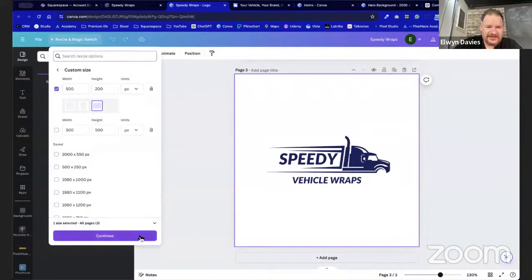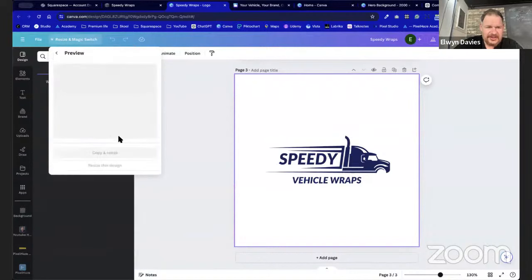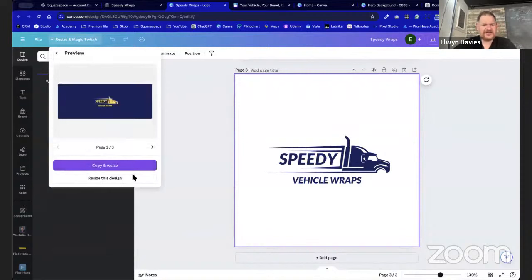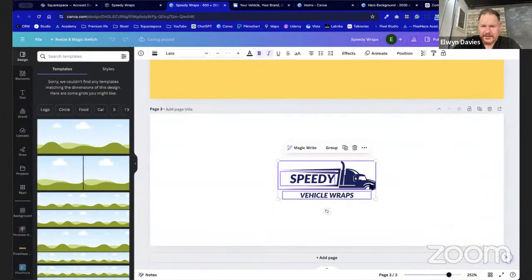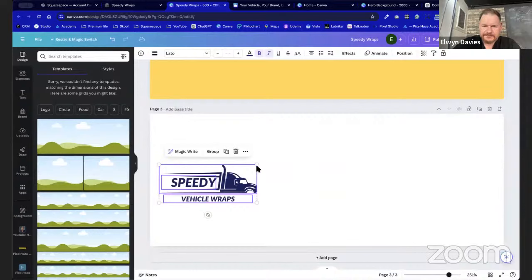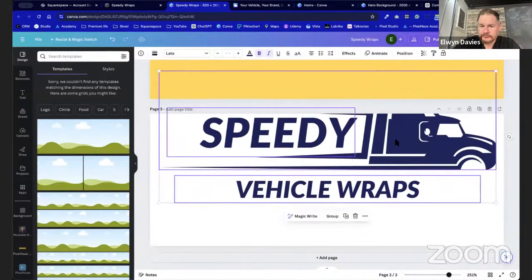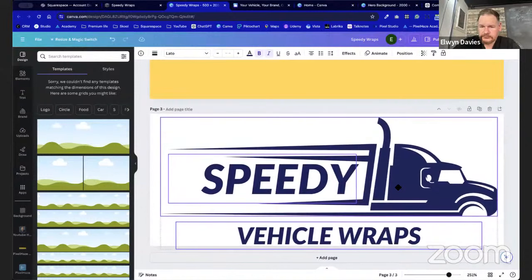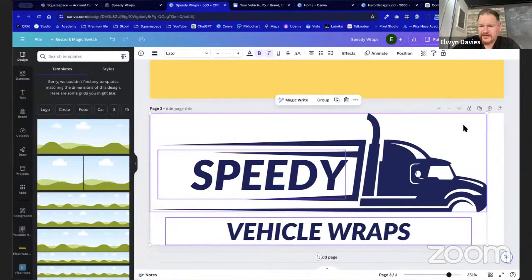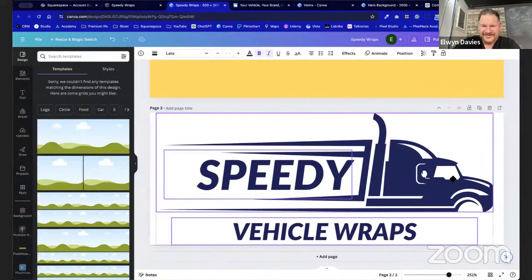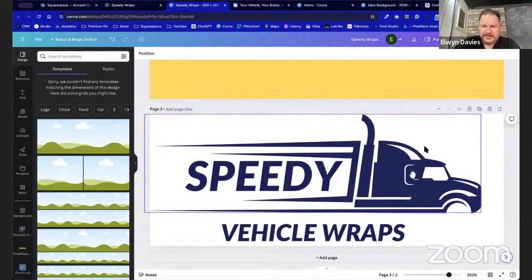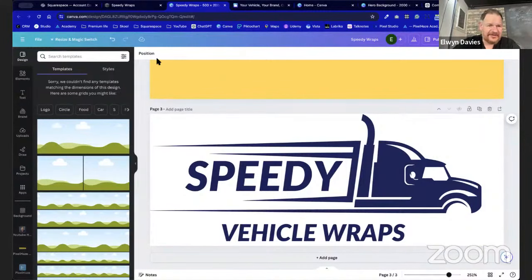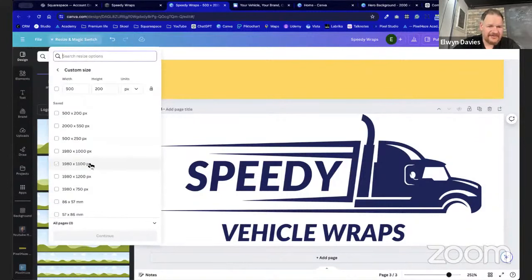Might have to just click off that section. Continue. I find the resize option a little bit slow in Canva. There's a load of options that we got to go through. And I just want to be able to do it much quicker each time, but minor gripe. Okay, so it's not perfect, but it's close enough for a demo site. I might just take 30 pixels off the right-hand side of this just to get it right.